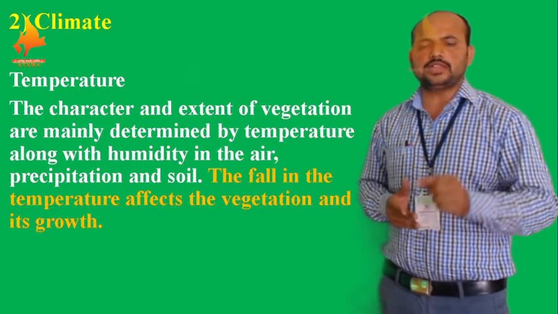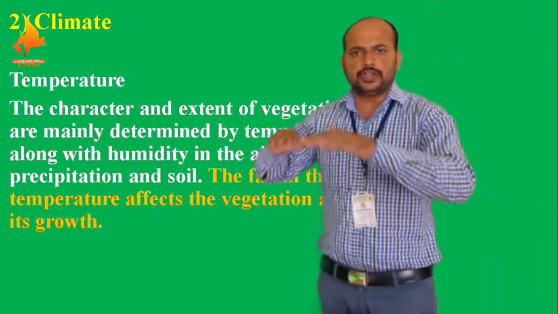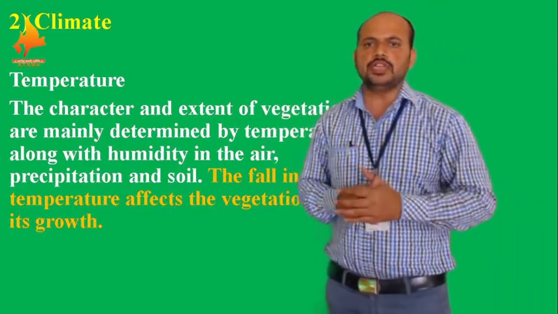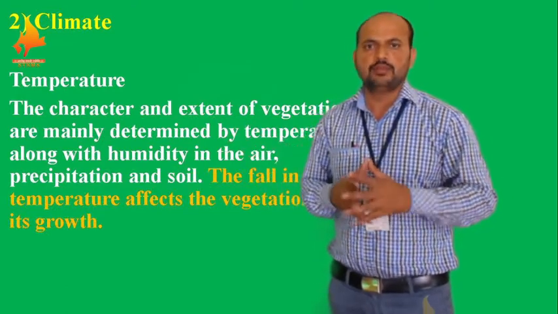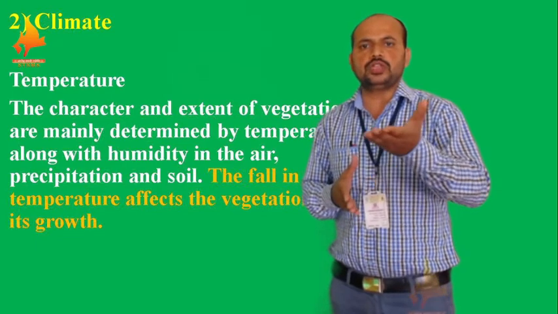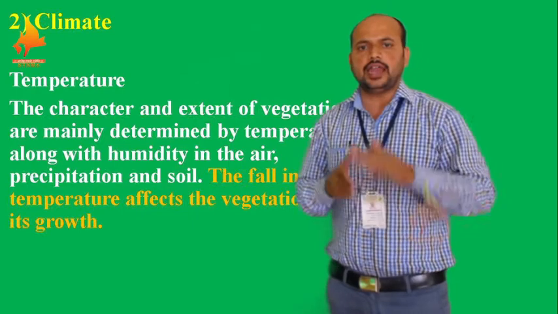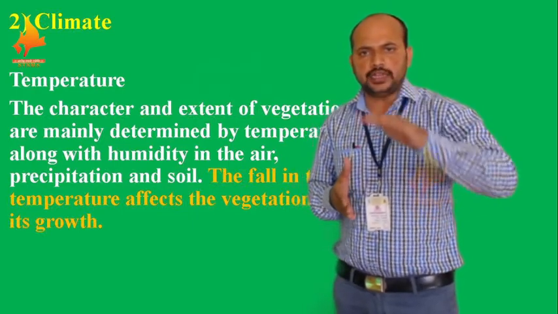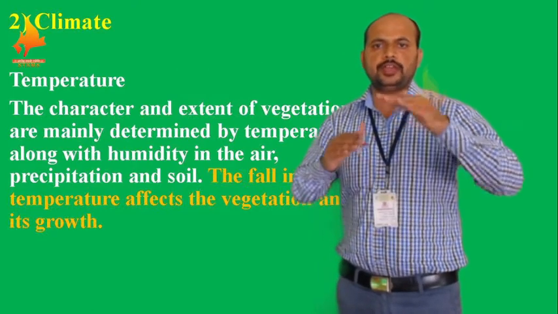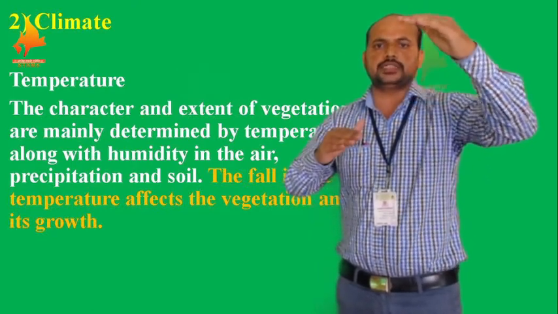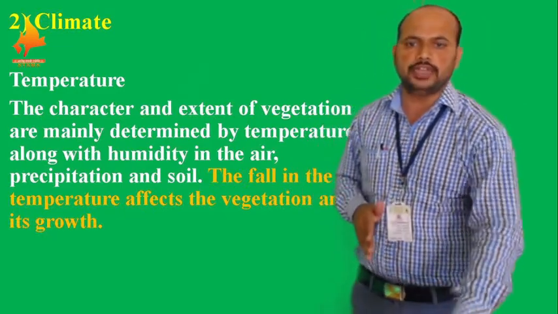I can give here the best example, that is the Himalayan mountain. When you see the foothills near about 1000 meters high, you will find tropical kinds of trees. But when you move to a higher altitude, we know that temperature decreases, and as the temperature decreases, we even find variation in vegetation. You will find tropical, temperate, alpine; in such a way you will find changes in vegetation because of temperature.